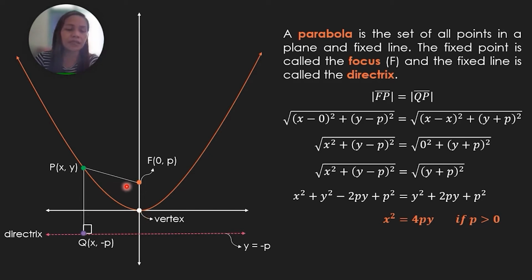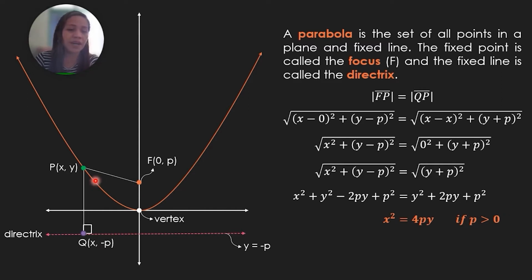Another one is that, in the parabola, of course, we know we have here a series of points. So say, for example, you have one point, and let's call that (x, y). And then let's have the distance from the point P to F, the length of that line segment, and let's call that FP.